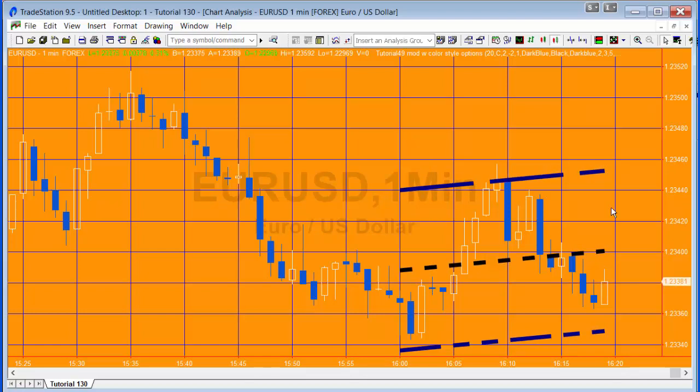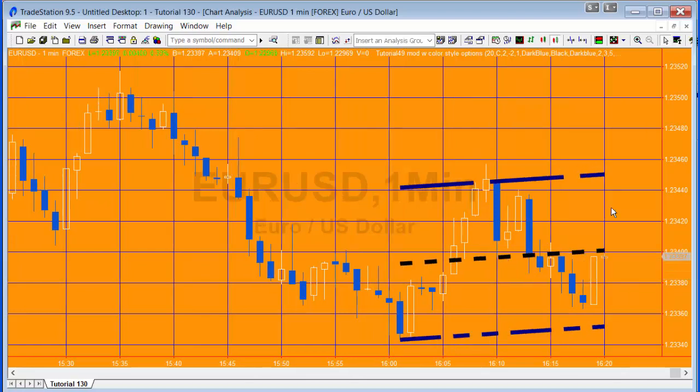So that was an interesting and not too difficult tutorial, because tutorial 49 uses the TradeStation legacy drawing tools. But what I thought it'd be interesting to do is just extend that to modify the program so that it also plotted these lines. And that's what I've done in this tutorial. So let's go ahead and switch the program on.